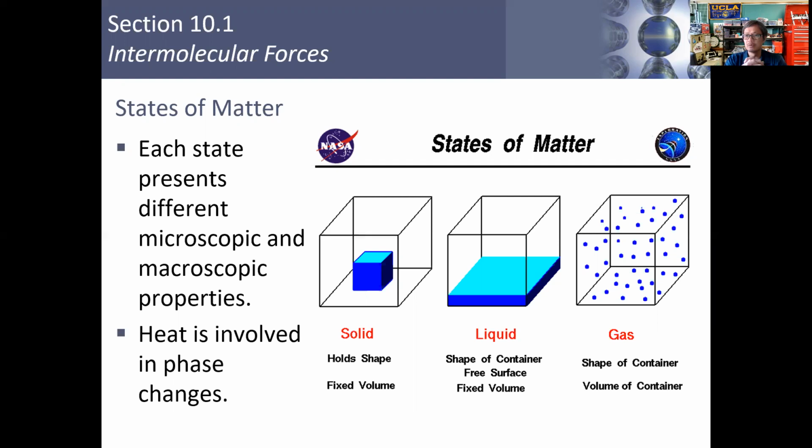And so, again, like I said, when we dealt with the ideal gas law, the gas laws back in chapter 5, the assumption we made then was that the gas particles have no attractions for one another. These interactions do not exist. However, with liquids and solids, since they are at a lower temperature, the particles are not moving as fast. The particles don't have as much kinetic energy. These interactions play a very critical role in determining the differences between a liquid and a solid.